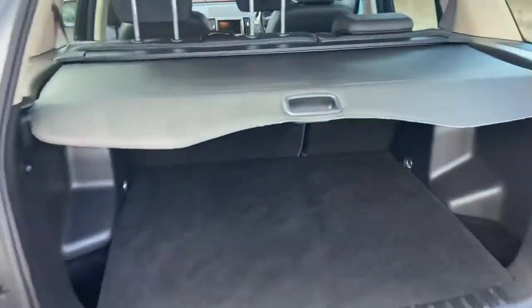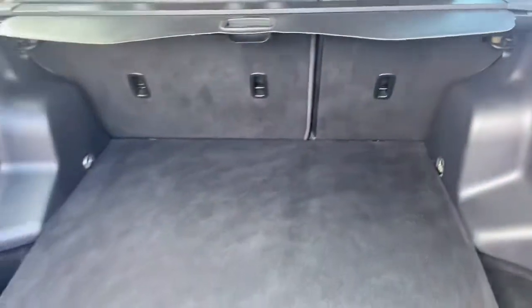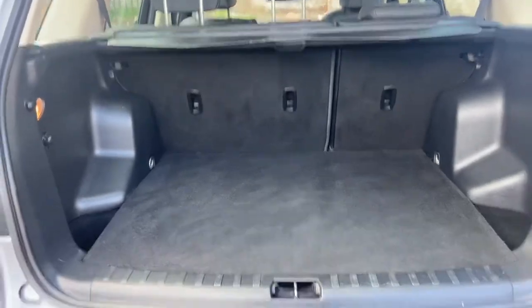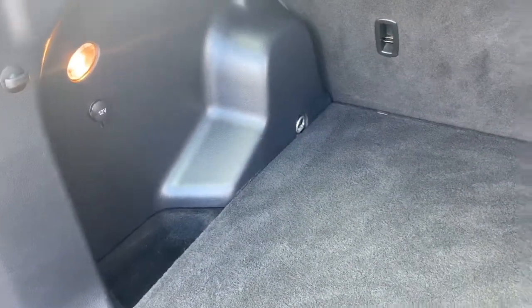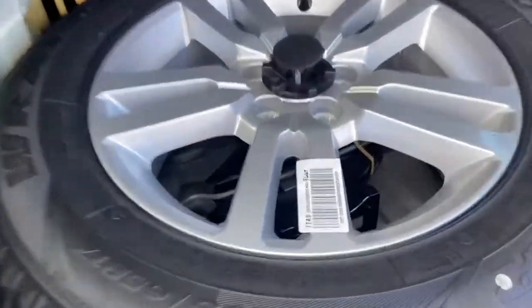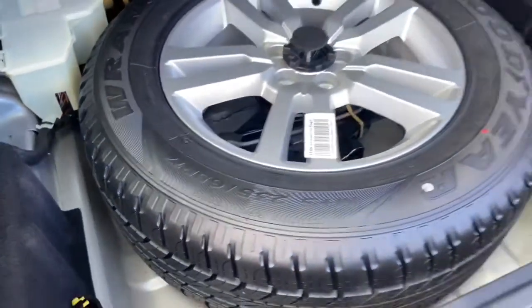As we come around to the rear you'll see we have got the tonneau cover, which opens up to phenomenal boot space — 60/40 split still on the rear seats if you need a full load. The Freelander boot is designed to give you extra space at the sides past the wheel arches. This vehicle has also got a full-size alloy spare wheel that looks absolutely brand new, still with the barcodes on it — a brand new Good Gear Wrangler tyre in the back.